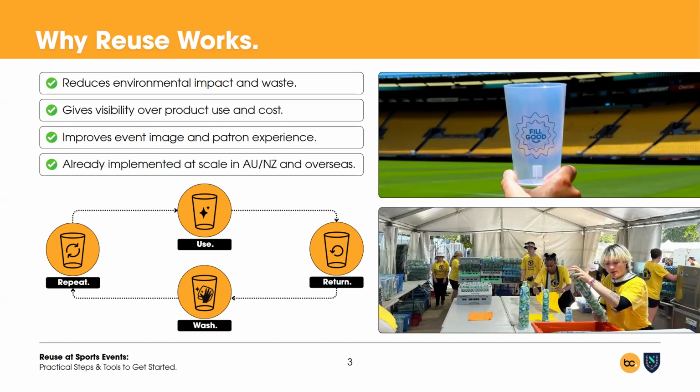So to put it into perspective, one event with 1,000 patrons, each having 2 drinks, means that 2,000 single-use cups would be used just for that one event. With reuse, those cups would be returned by fans, washed and used again, event after event, ongoing. The result would be less waste in bins, smarter operations and use of our critical resources, and a cultural shift in how fans behave. And rather than guessing what reuse will look like in your setting, we'll show you how to model it on your own event numbers shortly.